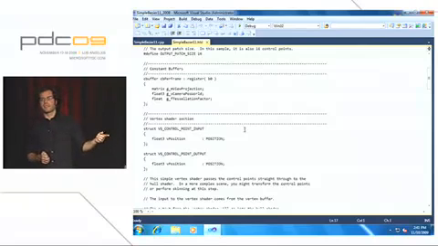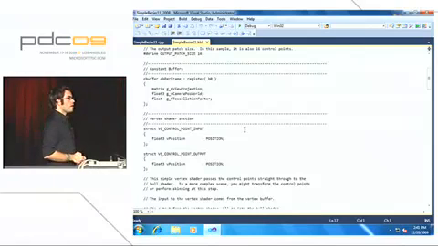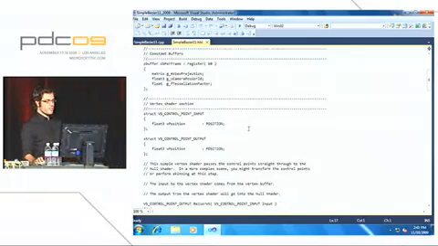Can anyone guess what this is? This is that slider that I was pulling back and forth. Essentially, we're just feeding that value directly to the GPU. We're not doing anything with it on the CPU. We're doing all the computation on the GPU, which is really awesome. So the next thing you're going to see is the vertex shader section.